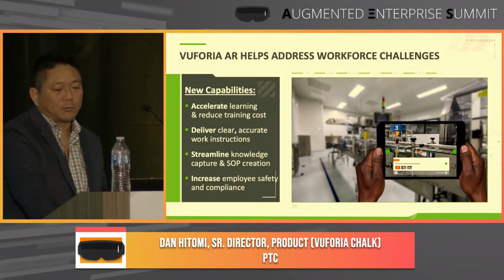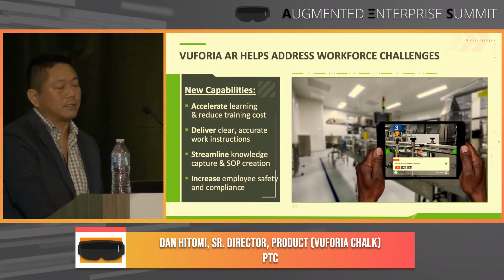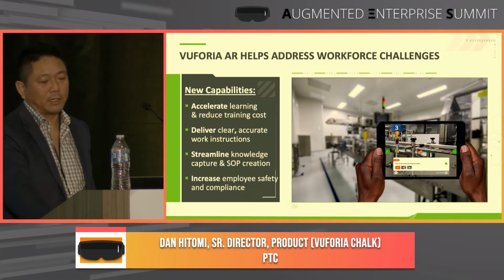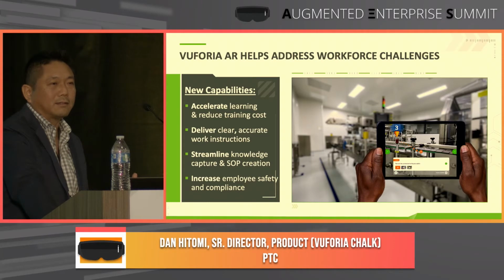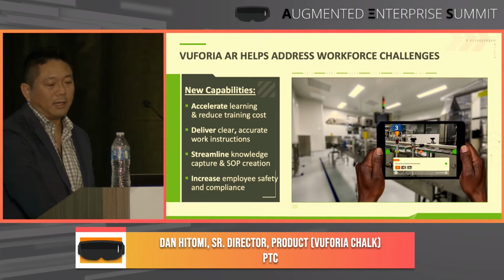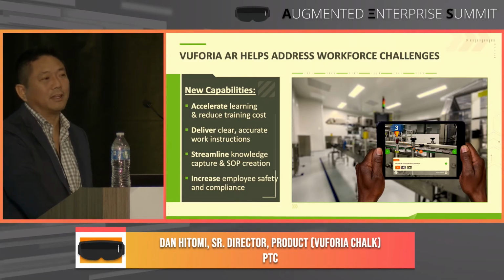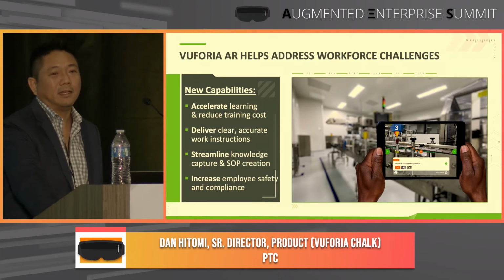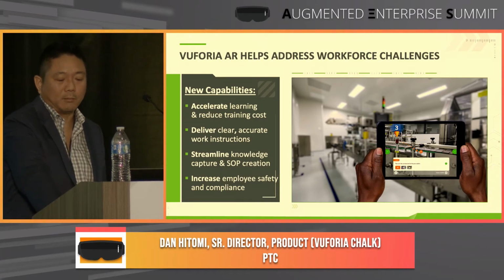So how we're helping them is we're giving them the flexibility to create some of these solutions that they're imagining that will optimize their packaging operations and then help them meet their diverse customer needs. How they use augmented reality today is to offer immersive and enriched training through these spatially and contextually aware experiences. And this kind of instructional guidance can be accessed at any time from anywhere, and the instructions meet them where they are in the moment at hand. They don't have to walk back to their office to go find that binder, right, to find the instructions. They can actually have those instructions pushed to them at that moment of need.